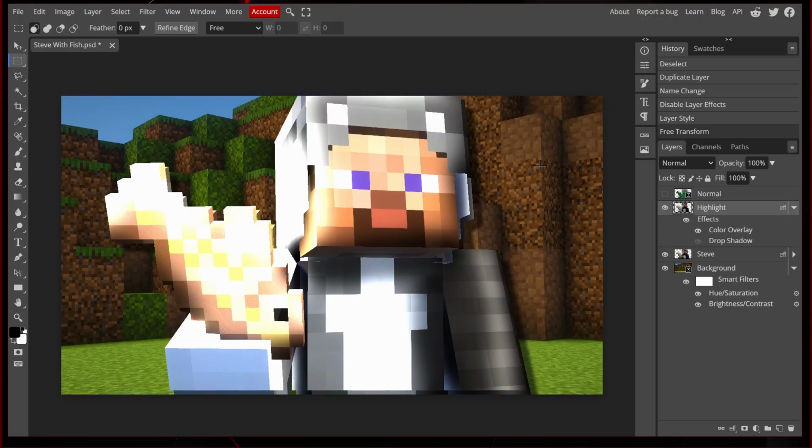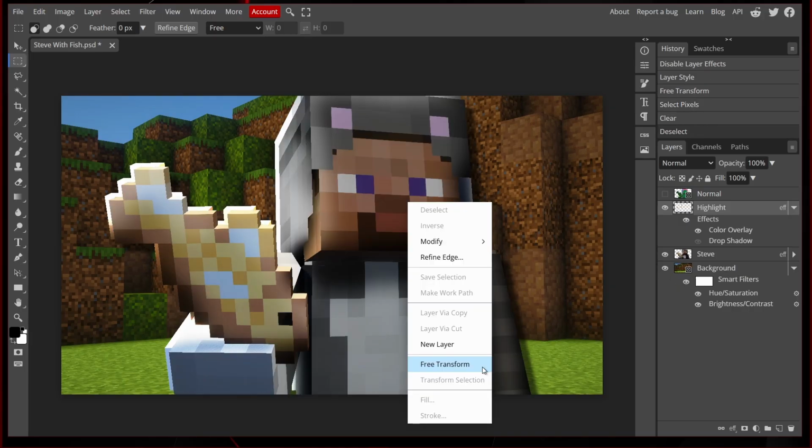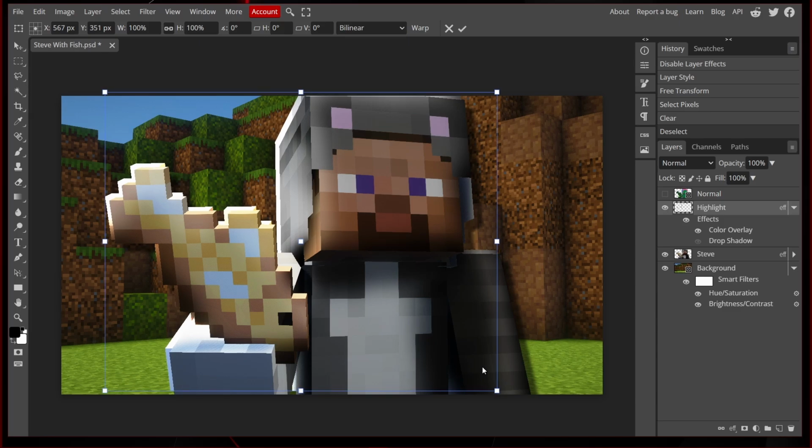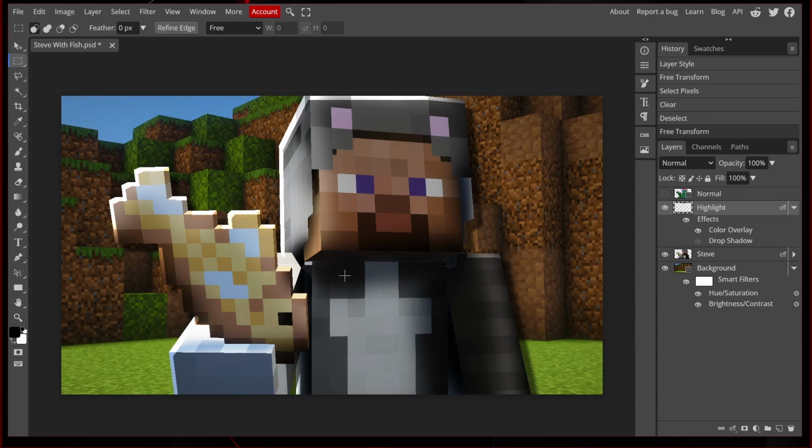Once you're done, hold Control and then click on Steve. Make sure it's on the thumbnail and not the name itself. Then just press delete. Then what you do is you just deselect it, free transform again, and then use the arrow keys to go back to its original spot. Once you're done, you'll see that there might be some unnecessary parts like this one over here. You can just select it and then press delete. Same thing probably goes for here and here too.